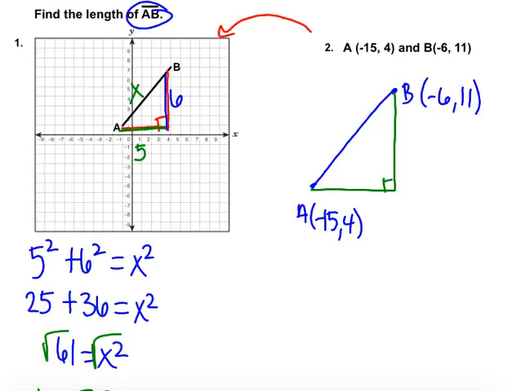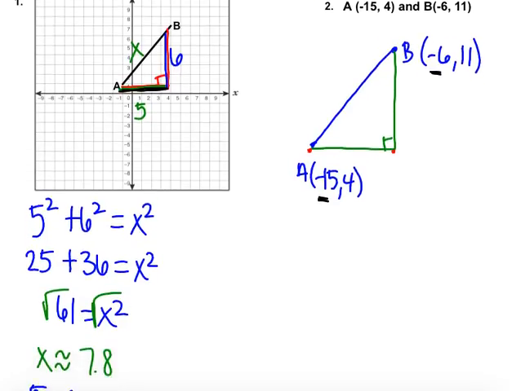There's my triangle. And now the question is, how am I going to know how far it is from here to here? Well, on here, we just counted, right? All we did was count from there to there. So all we were doing was finding the change in our x-coordinates. So what's the difference in our x-coordinates? The difference, remember, is just subtraction. We did this in the other lesson.